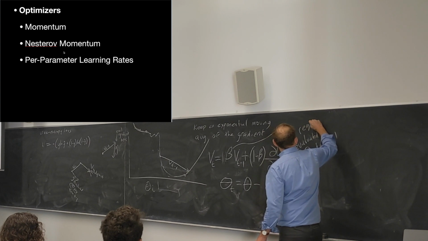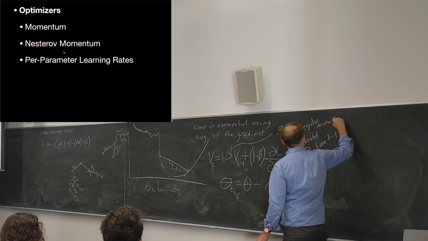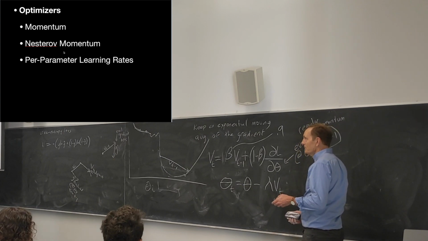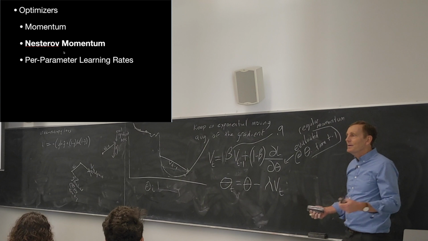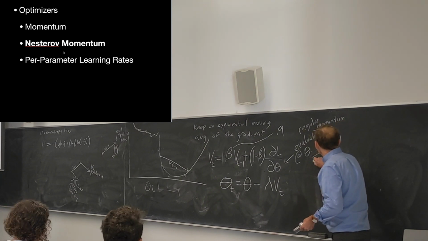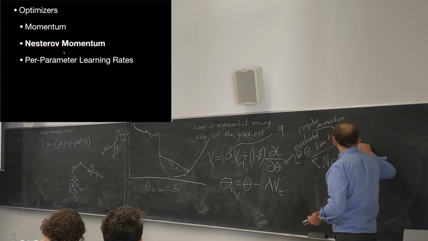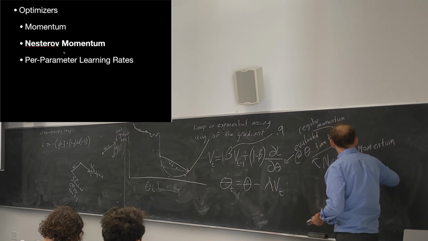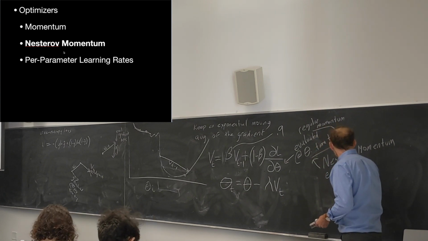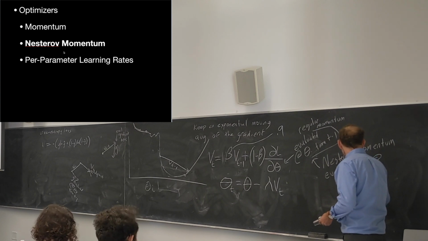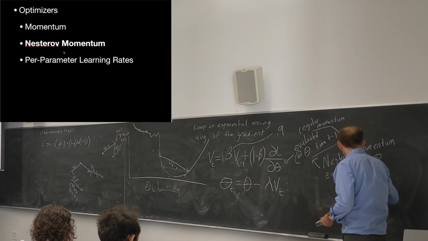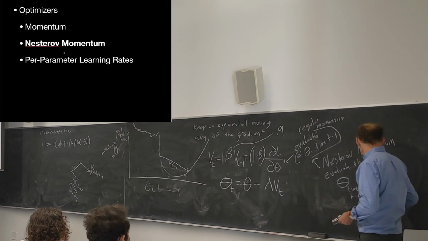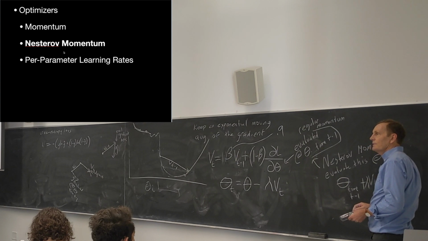This is regular momentum. Evaluate at theta sub t minus 1. And the change for Nesterov momentum, and it's called that because a guy named Nesterov invented it, says evaluate this, and I'm going to make this slightly different. Instead of at theta sub t minus 1, we do it at theta sub t minus 1 plus lambda v sub t minus 1, because that's the component that we will be using.